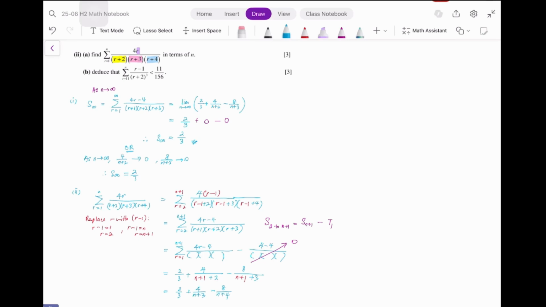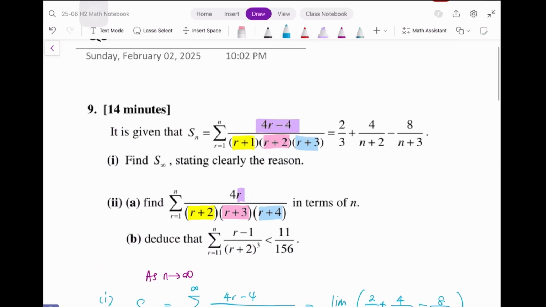So now what I want you to do is compare this with the previous information given. I quickly scroll up. Stare at this and compare with the information given over here. This is an inequality, so you try to match as best as possible with some changes. Do we match this with this one over here, or with the original one? Up to you, but which one should we match better? The top, because r minus 1, we can find here. We have an (r plus 2) cubed over here, and an r plus 2 over here. Technically speaking, the structure is there. What do we need to compare and analyze? We just need to compare and analyze the denominator.